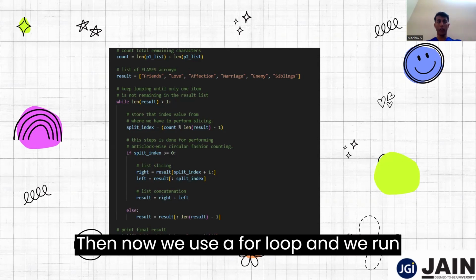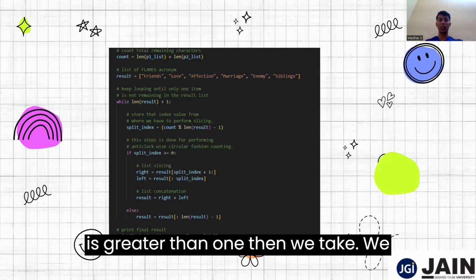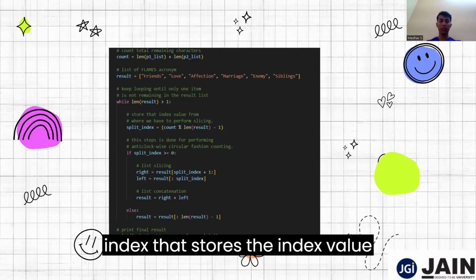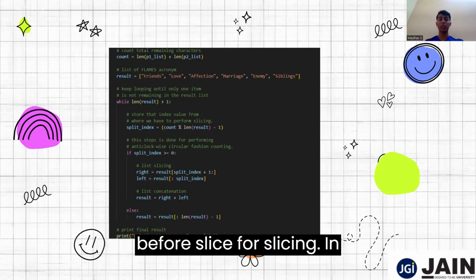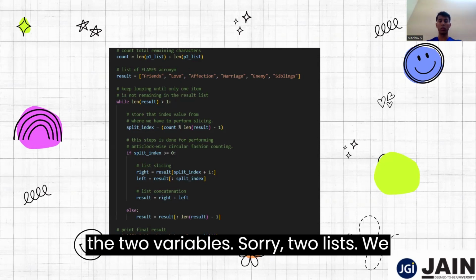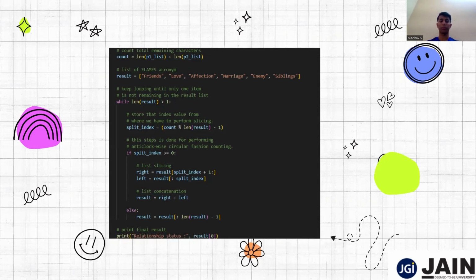Now we use a while loop and run it while the length of the list is greater than 1. Then we take a variable called split_index that stores the index value before slicing. In that we use count, that is the length of the two lists, and we mod it with the length of the result list minus 1.